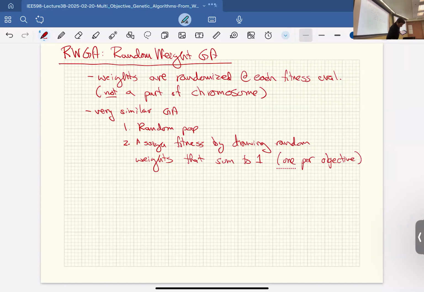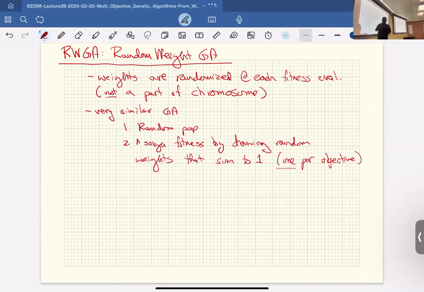You could do that just by drawing K weights and then normalizing them. That'd be one way to do that. So you draw K weights, you add them all up together, see what their sum is, divide each one of the K weights by that sum, and now you've got a random set of weights which sum to one. From there, you calculate fitness.